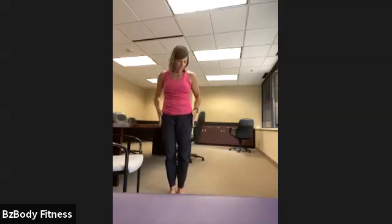Okay, let's do some lateral for those muscles that we sit on, our glute that takes the shape of that chair. You want to work all around that hip complex. So you have to move in different directions to target those muscles that are on different parts of your hips.